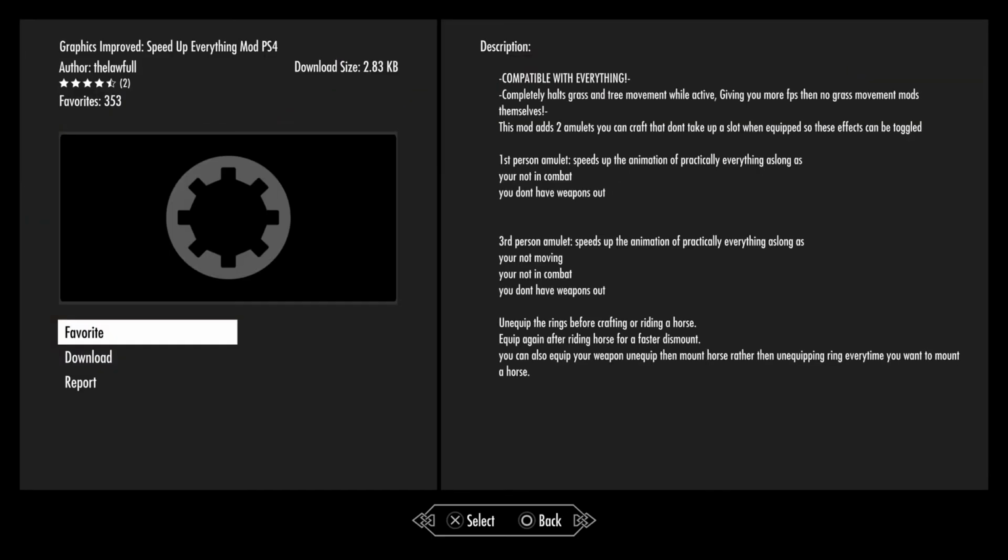Graphics improved, speed up everything mod. Compatibility with everything, completely halts grass and tree movement while active, gives you more frames per second than no grass movement mods themselves.